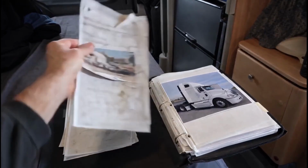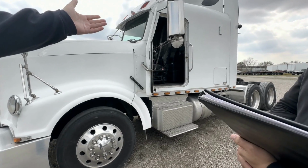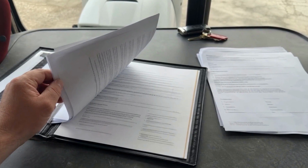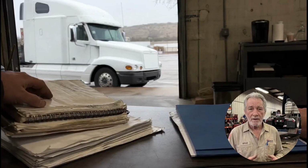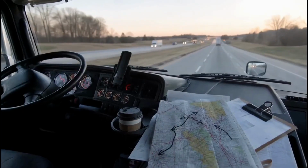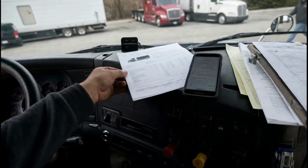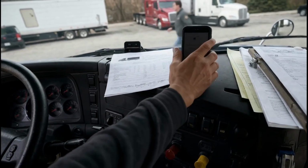Do not rely on an old forum post, a broker's assumption, or a seller who says the rule is not enforced anymore. Rules change. Exemptions have conditions. A truck that qualified under a previous owner's operation may not qualify under yours. If California freight is central to your business, ask the customer port or terminal for its equipment requirements before you buy. Written confirmation is more valuable than a confident answer over the phone.